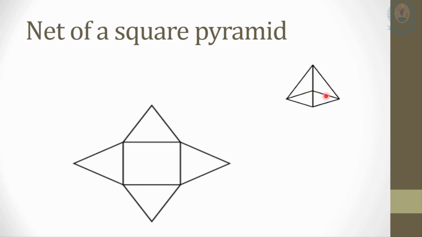and the faces. The square pyramid has one square face and 4 triangular faces. Altogether there are 5 faces. One is a square face and the other 4 are triangular faces. According to the faces in the solid, we can classify the net as follows. The net also contains one square and 4 triangles. If there's a square and 4 triangles in the net, it's clear that it's a square pyramid.